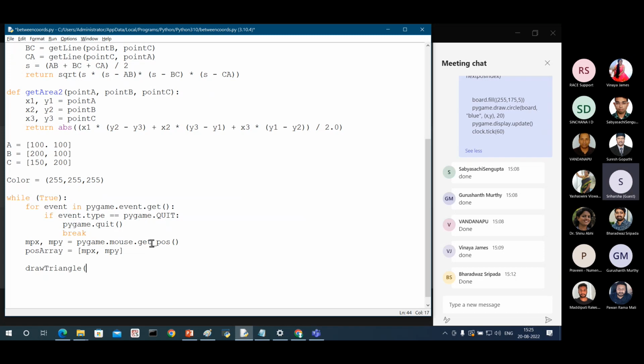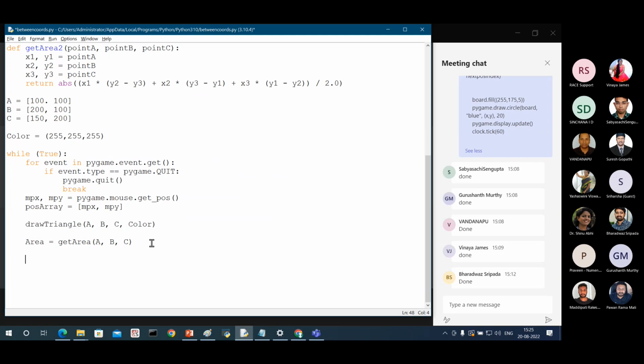Now the triangle based upon A, B, C, and compute the area for it.